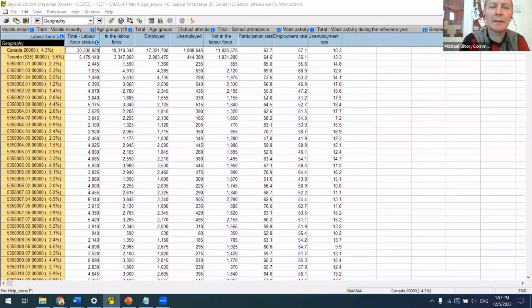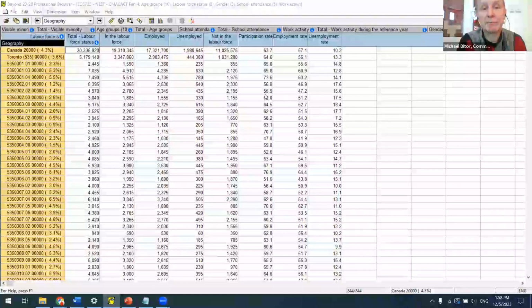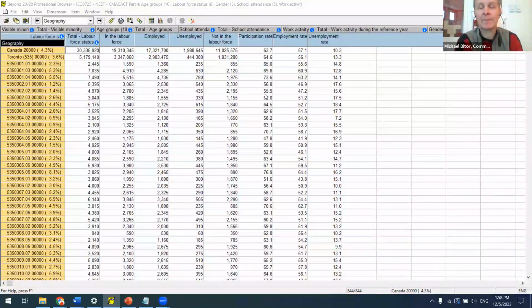like this format doesn't have a lot of formulas or calculations going on in it. These are data that have been extracted from a master file at Statistics Canada. So if there's an error to be found, then we just go back to them and have them give us another version of this file. But this file can't be corrected. We can't edit these files except for changing what's displaying. But as far as the data that's inside them, there is no editing.